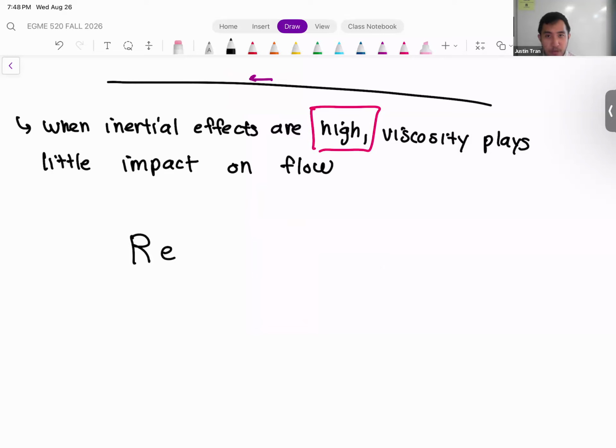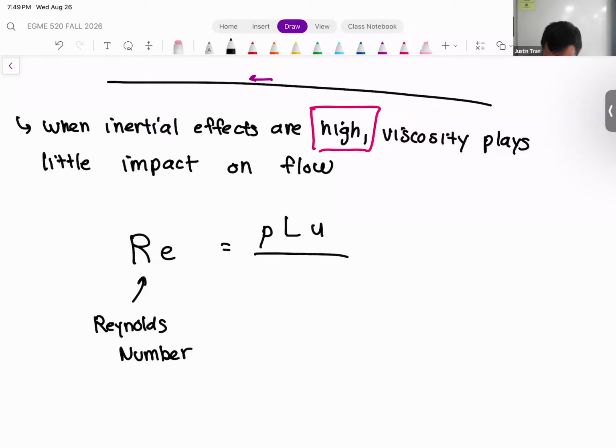All right, so the very famous Reynolds number is given the symbol Re. The definition of the Reynolds number, the way that you compute it, is that you take, in the numerator, the density of the fluid multiplied by some characteristic length, multiplied by some velocity. And then you divide that by the viscosity of the fluid. So rho times L times U divided by viscosity. I think the only symbol here that we haven't really defined is L. So L here is some characteristic length.